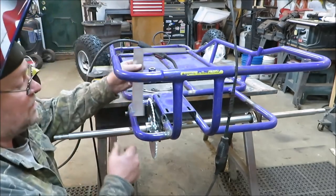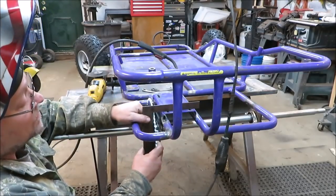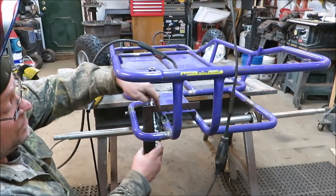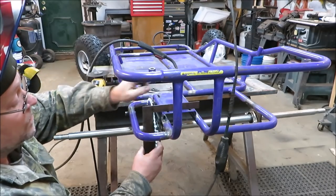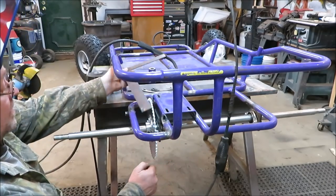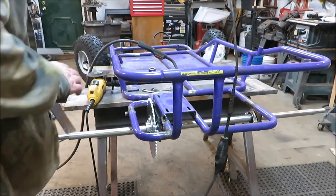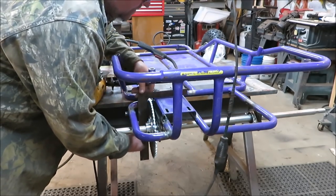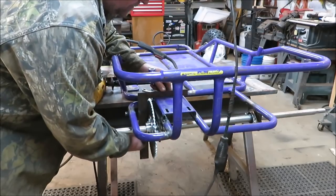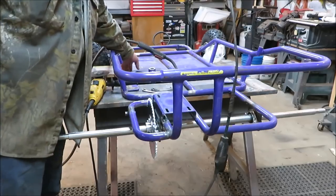Now what I'm going to do is take the square across the sprocket and across the plate. That way, up through here and down. Hopefully, right on the sprocket and right on the plate. And hopefully the plate is going to be good and square to the motor. And that's pretty much about as good as I think it's going to get, and it's about as far over as it's going to get.